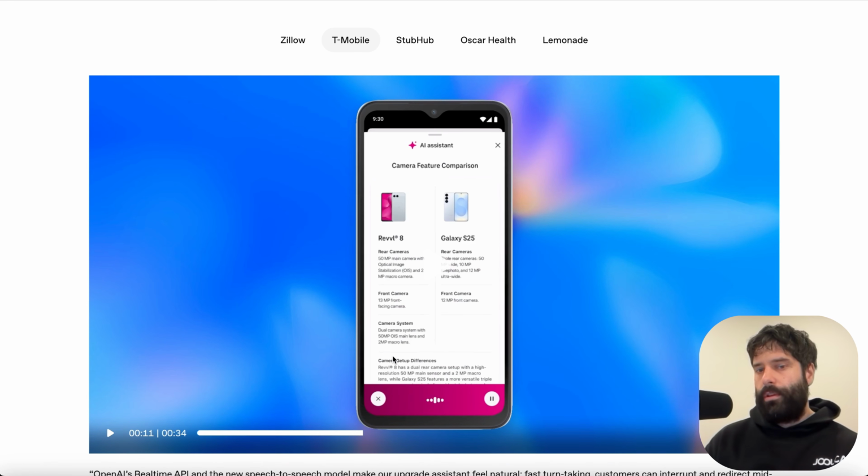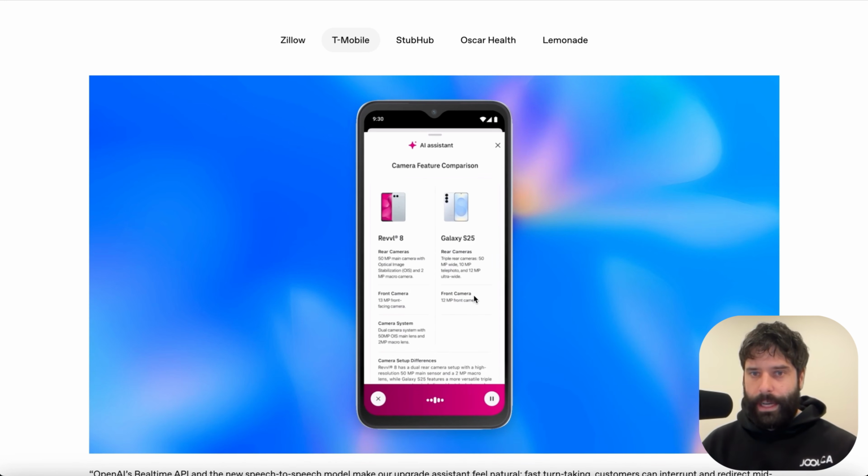So as you just saw, the user asked a question about a comparison of their phone versus a new model, and then you saw the actual elements on a screen change. So it's very possible for you to build out a very high-level skeleton of a web page, integrate an AI assistant into there, and give it the capacity to actually make changes to the elements on a screen.